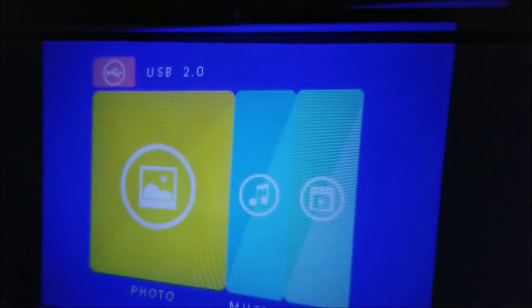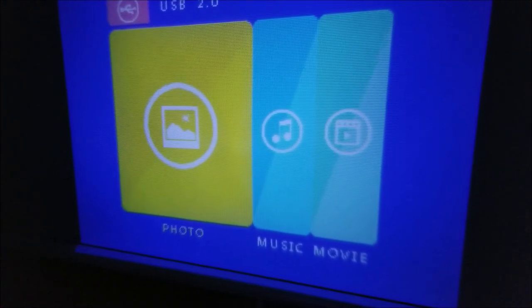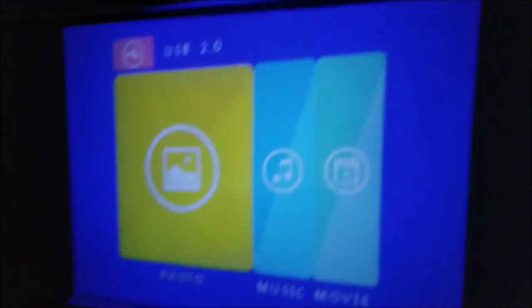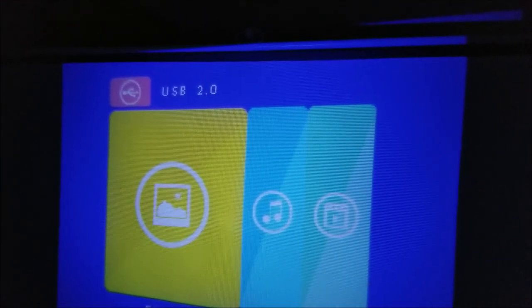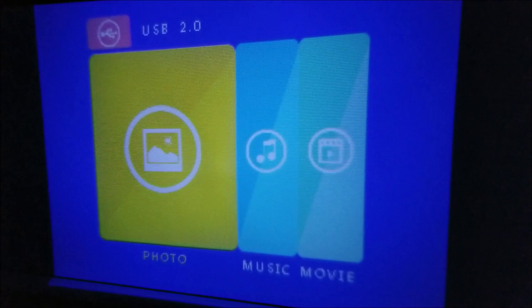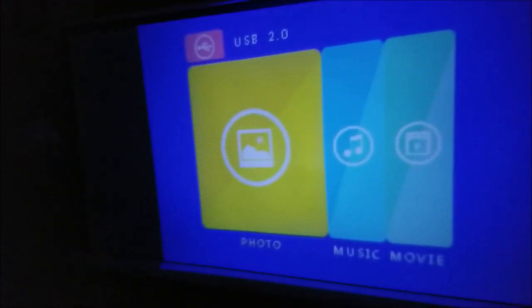So right now, it's not set up exactly right. The throw distance is actually pretty good on this projector. The distance to the screen is not even 6 feet, probably about 5.5 feet, something like that. And the image already is well over 40 inches. I would need to raise up my projector screen there. It's obviously spilling onto the wall behind it. I can move the projector up a bit to get a smaller image, but I think this is actually a pretty good size for content watching. I'll try not to block the screen.